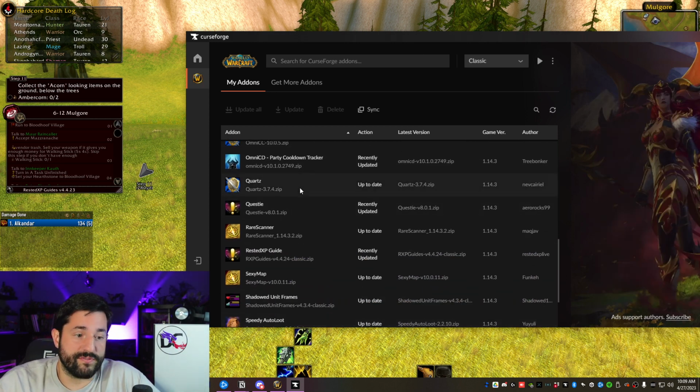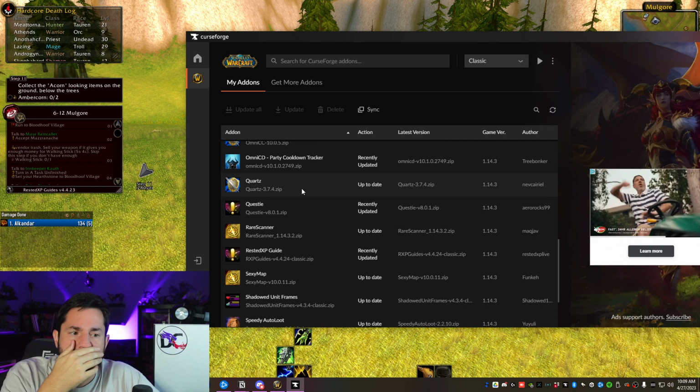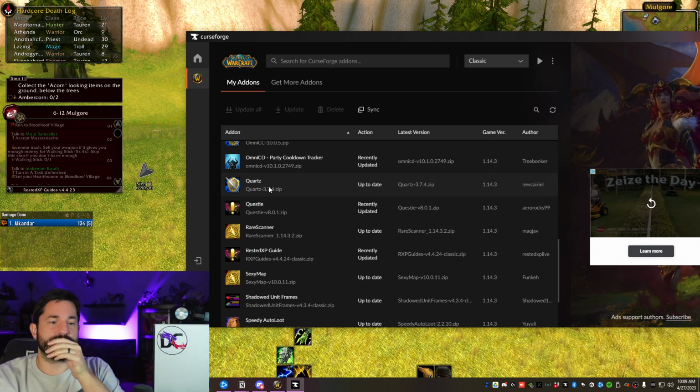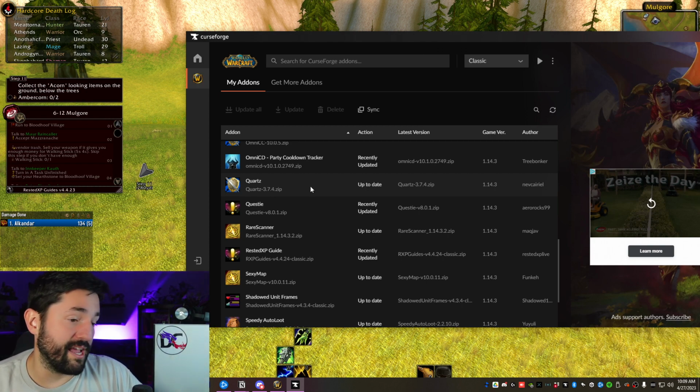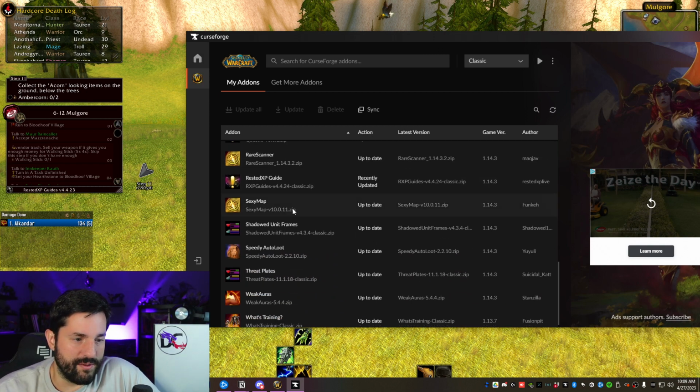I love the cast bar. It's very important. Cast bars in general are very important, especially if you use add-ons to sculpt your UI. You're going to need some sort of thing to be able to change your cast bar if you're moving stuff around. So I would say, maybe that's tier 1. Who knows? Questie is nice to help you quest, but then really Rested XP Guide is the number 1 thing for that. Rare Scanner, tier 3, but it's just nice for rares.